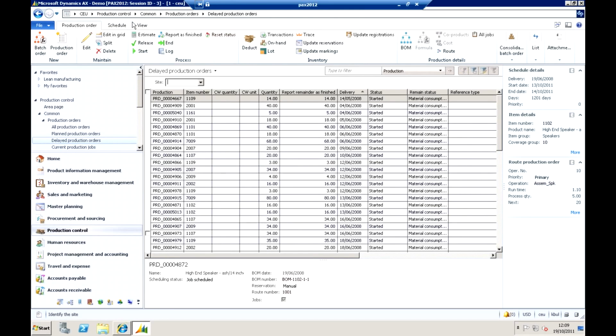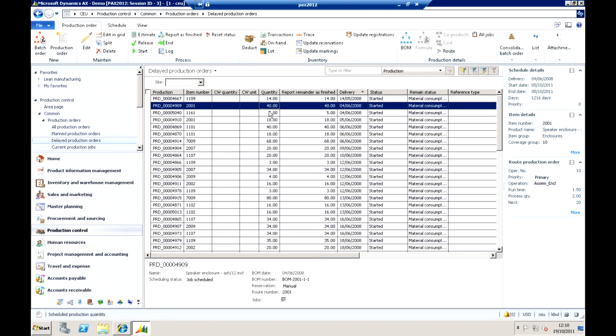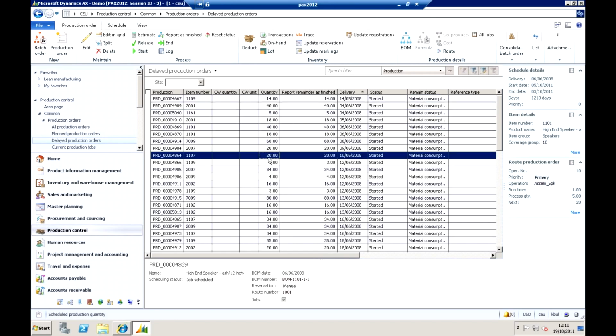This view now straight away shows us, again, very much familiar with the Microsoft Office suite of products. You have a series of buttons across the top, all very graphical in their organization. We also see down to the right here, we have an area called fact boxes. That again is just giving us instant information that as we click down the list, we'll see the fact boxes actually changing and updating us with more information. So it's really all about having the right information at our fingertips as we navigate through.